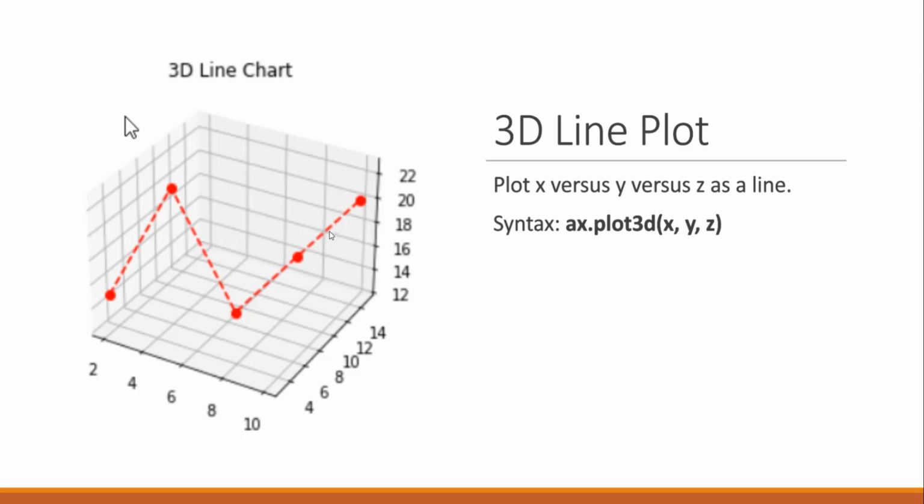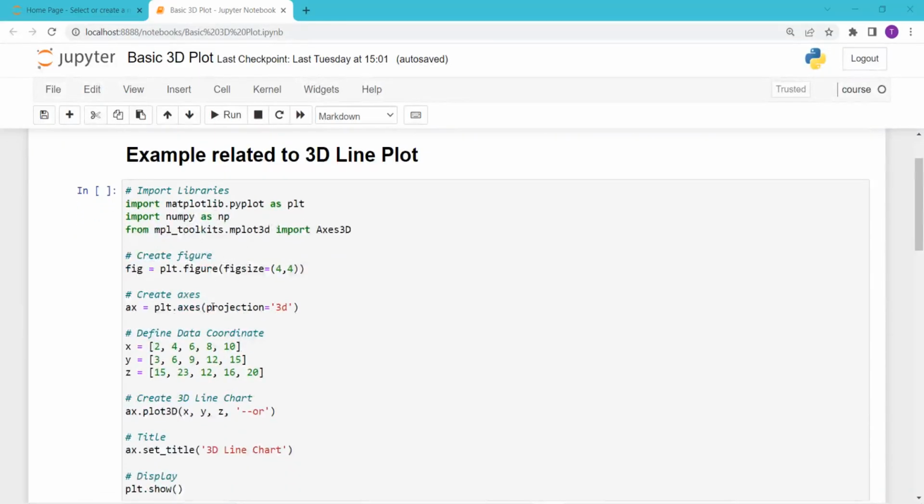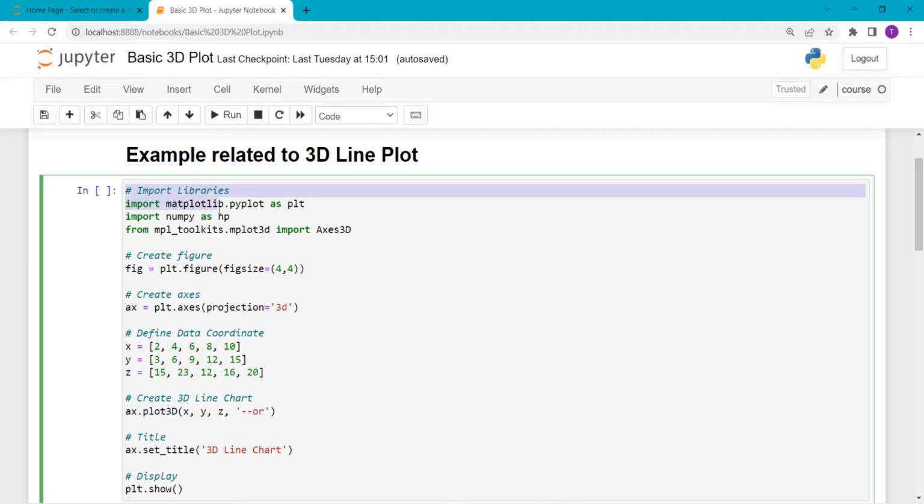Now we will see an example related to the 3D line plot to clear the concept. So here is the code where we are going to discuss how to create the 3D line plot. The first statements are importing libraries. First I import matplotlib.pyplot as plt.